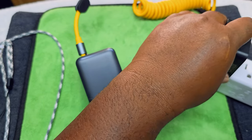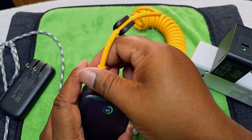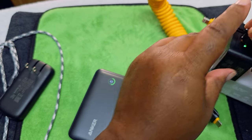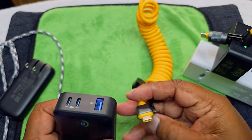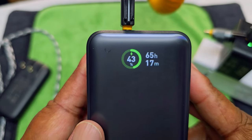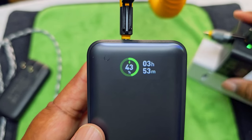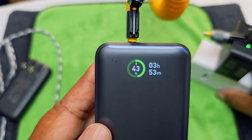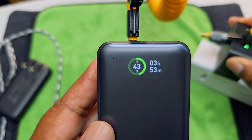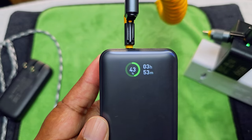Take this one off, put this one on. So let's see if we can get it charging faster. Again, this is 250 watt, and the cord is rated for 240. I'm sorry. Let's see. All right. So 3:50. I don't know, guys. For some reason, these are fast charging, and it's still acting like, maybe this is just rated for a certain amount of wattage.